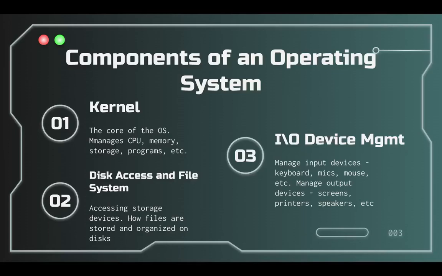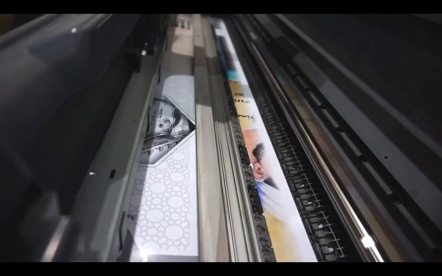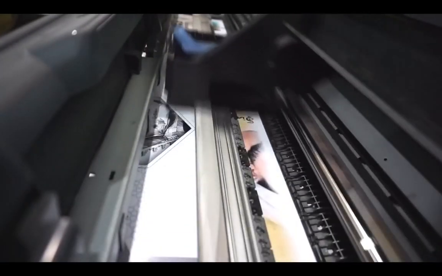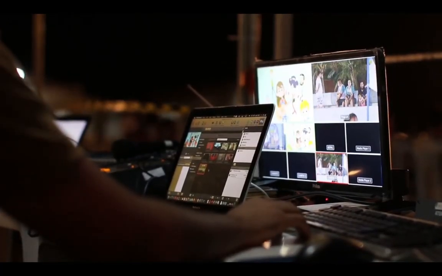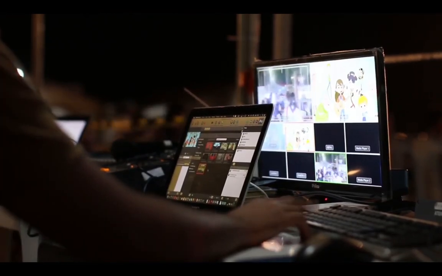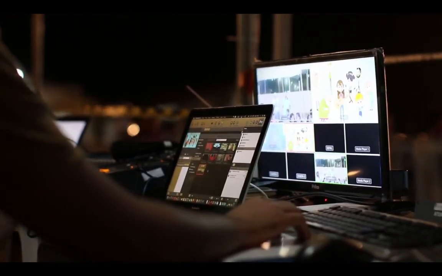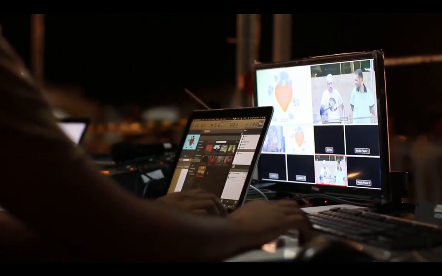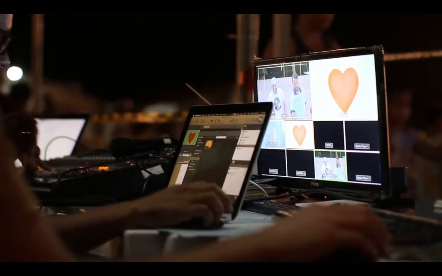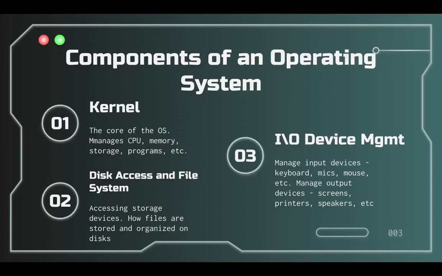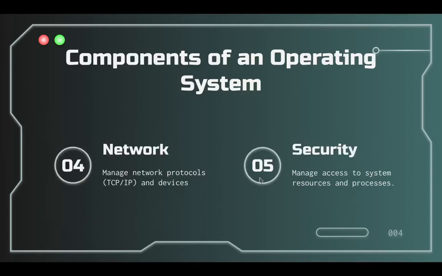Output devices are things that come out. Printers, right? So you want to print something, that's information coming out of a computer on paper. Your screen, your monitor, anytime you type anything, your screen is usually identifying that the task is happening and communicating to you that it is happening, right? So for instance, you start your Steam program to start playing your games. Well, how do you know that that's going to start? You have to look at your screen, and your screen is showing you that it is starting. So those are your input and output devices. Finally, networking and security are the last two components of an operating system.